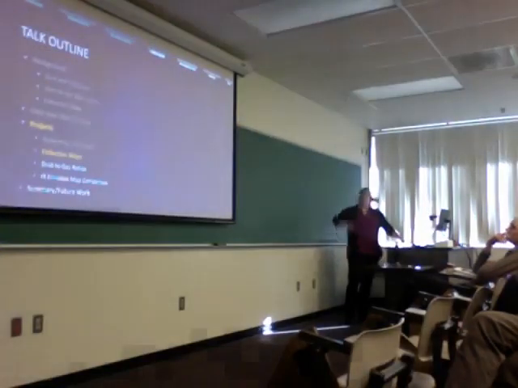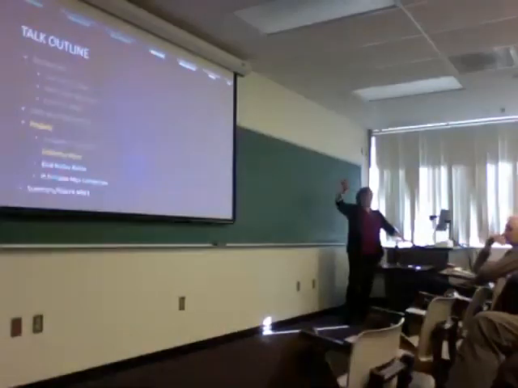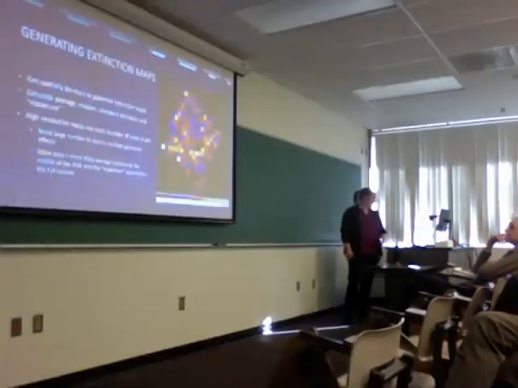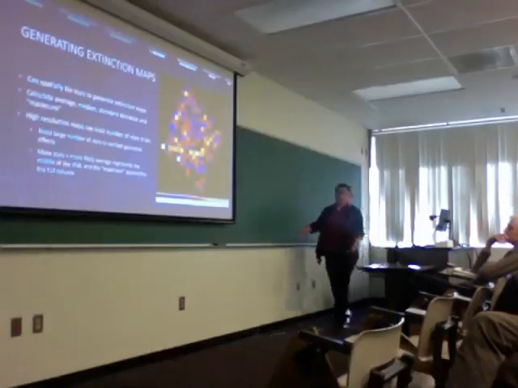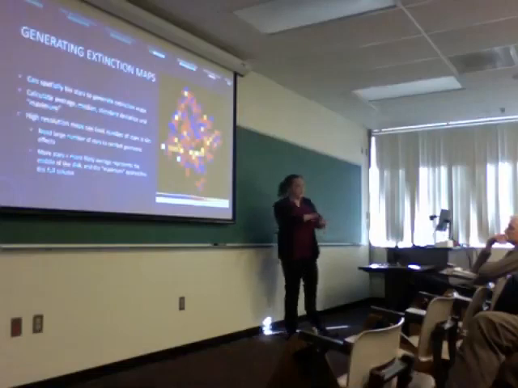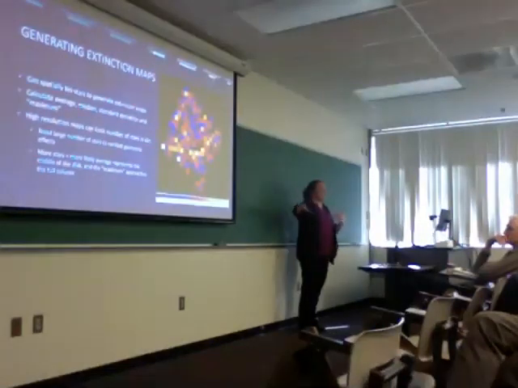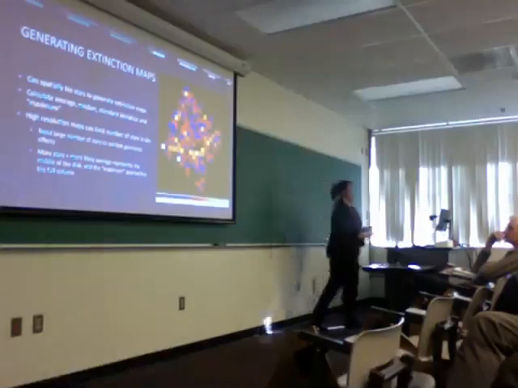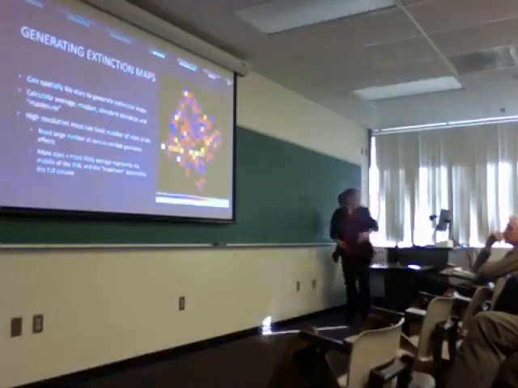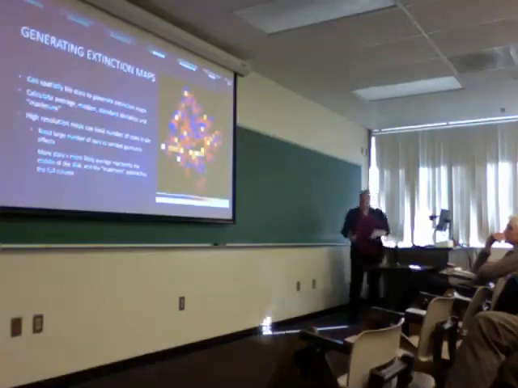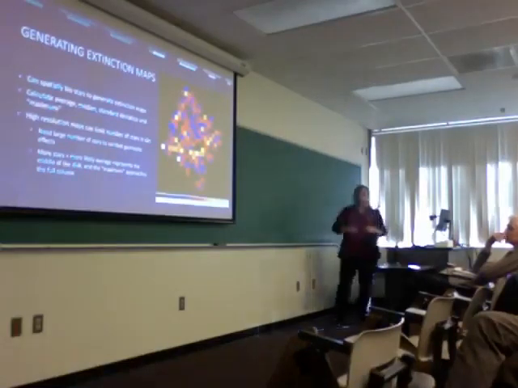All right, so we have extinctions for hundreds of thousands of individual stars in nearly 50 galaxies. What do I do with that? Well, you can spatially bin those stars. You can think about all those stars lying in a certain location in the galaxy, and you spatially bin them, and you can generate extinction maps based on those stars. We calculate average, median, standard deviation, and a maximum.